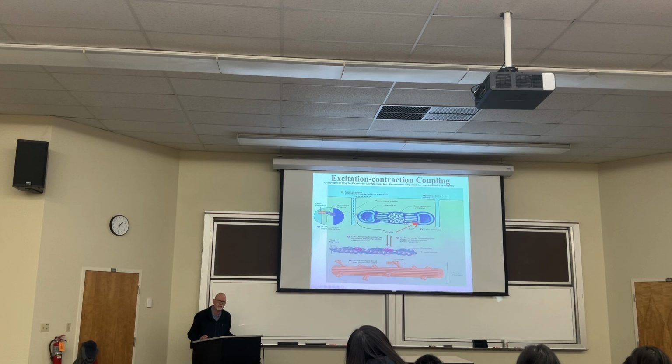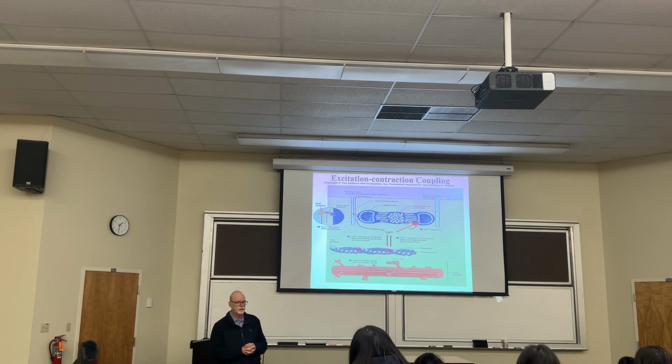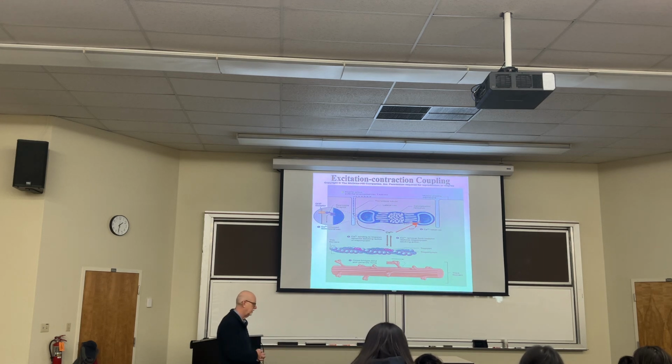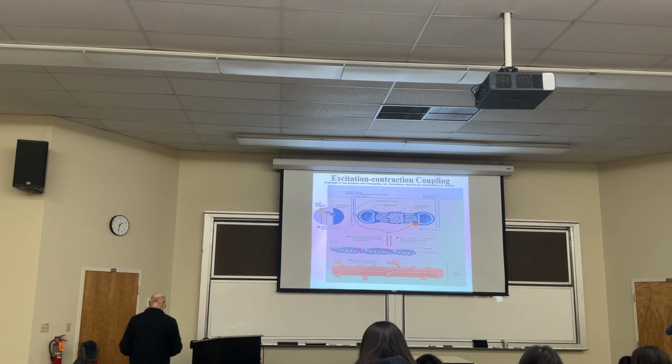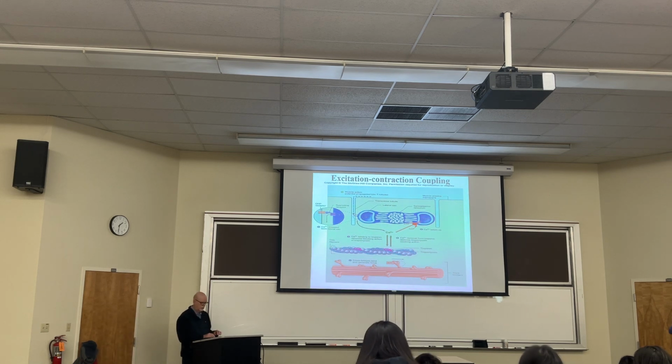Calcium diffuses down its concentration gradient into the sarcoplasm, and this raises the concentration of calcium in the sarcoplasm. Calcium binds to the troponin, changes its conformation, slides the tropomyosin away, and the myosin cross bridge or head binds to the actin and initiates contraction, using ATP for the energy source.